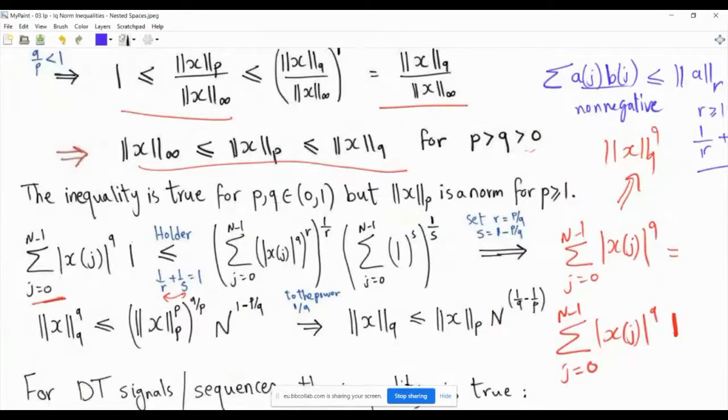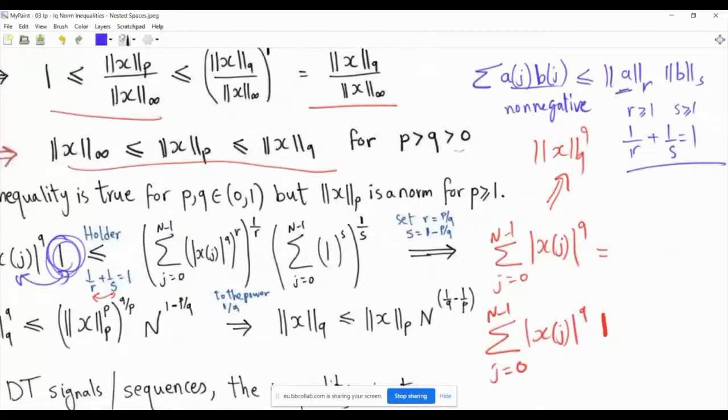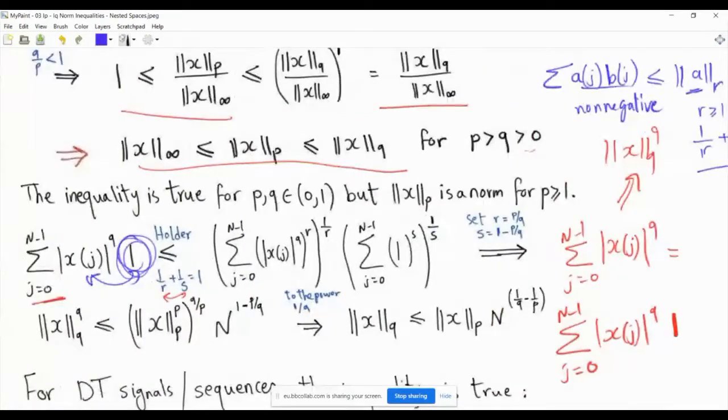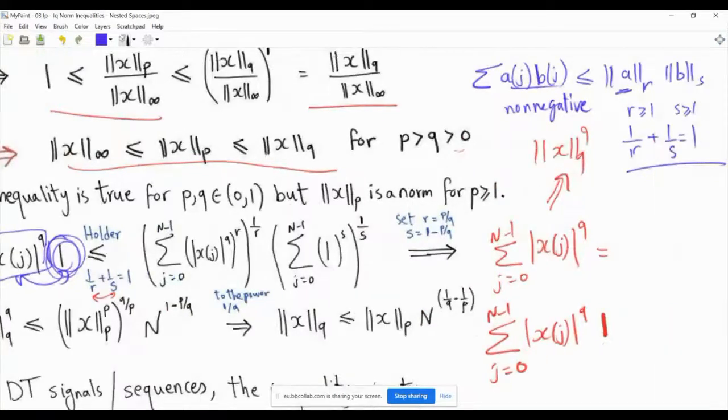So we'll apply it with R and S. And so what are our two guys? Again, we will make explicit that there is a 1 here. And so according to Holder inequality, we will take the first guys here, and we compute the LR norm. So what does it mean?